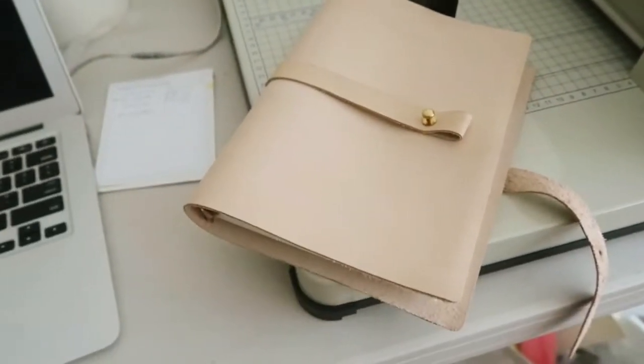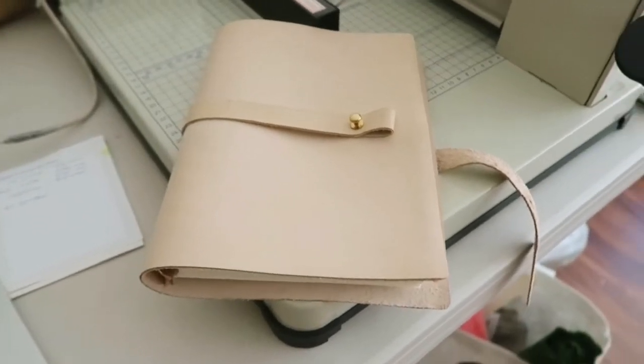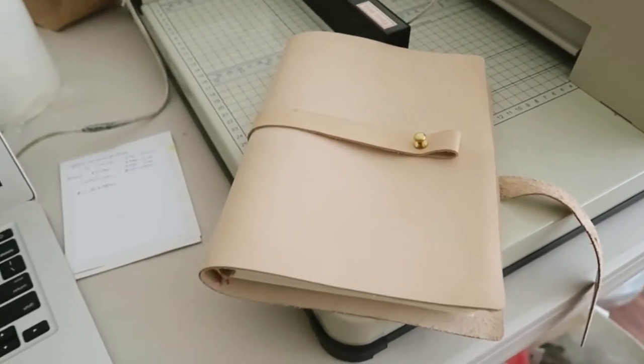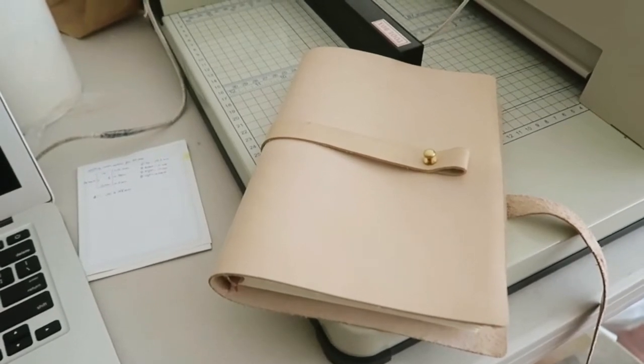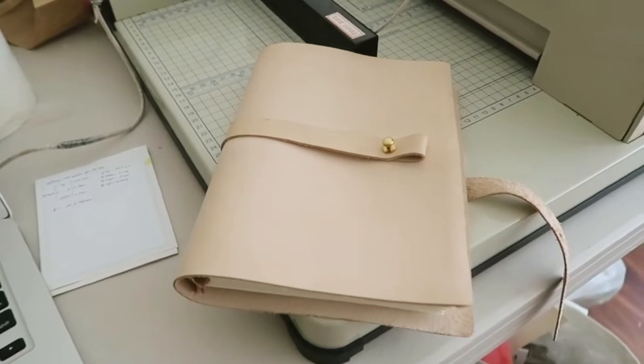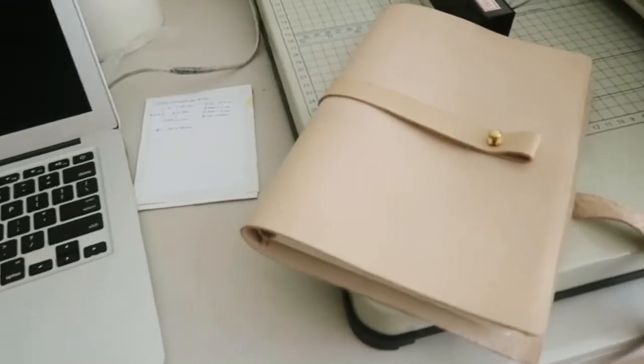So yeah, that's really what's happening here. And then on top of that, I'm also printing some orders for stickers and orders for the old Blanco planner. So yeah, that's it.